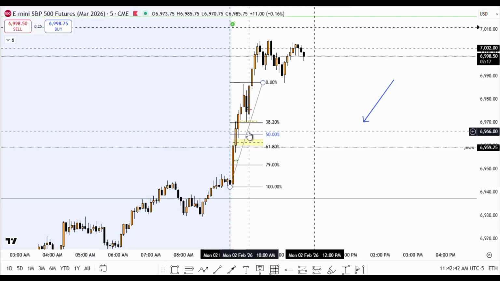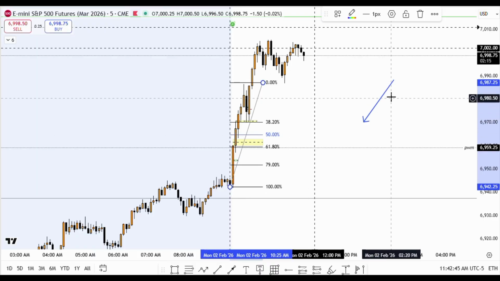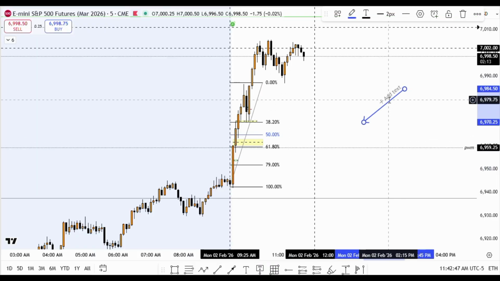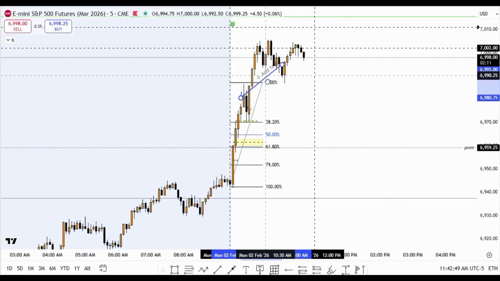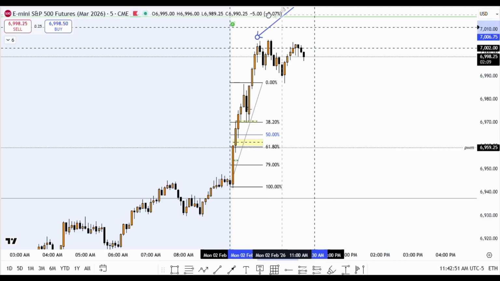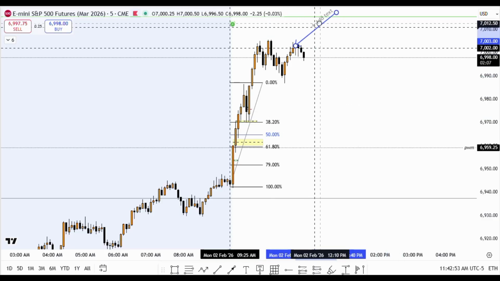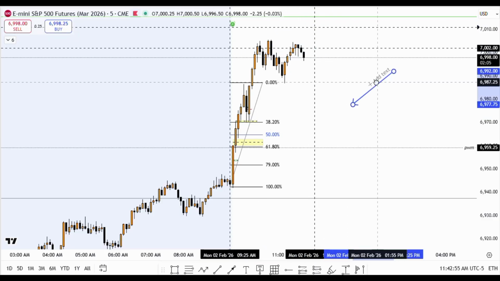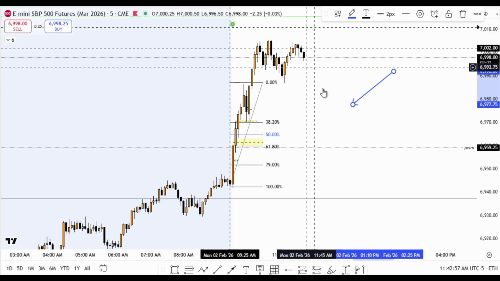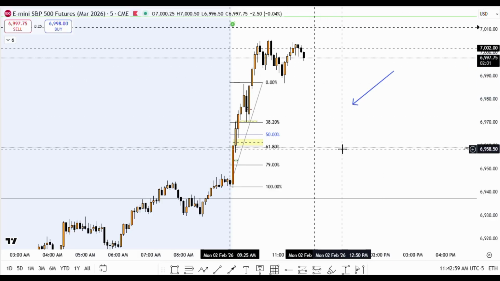To summarize, I did not take this trade. We did have direction. We did have a retracement, but it was a very short one. And I was very worried about this level, which so far we are really struggling to get across. We may get across it after lunch, but I mainly focus on the AM, so I will not be watching this any longer.